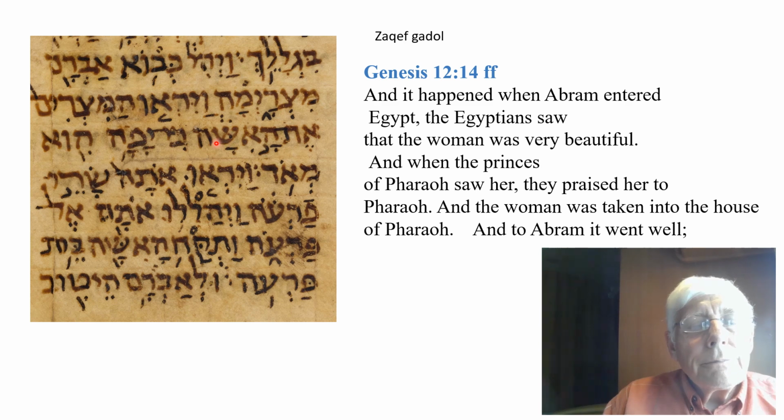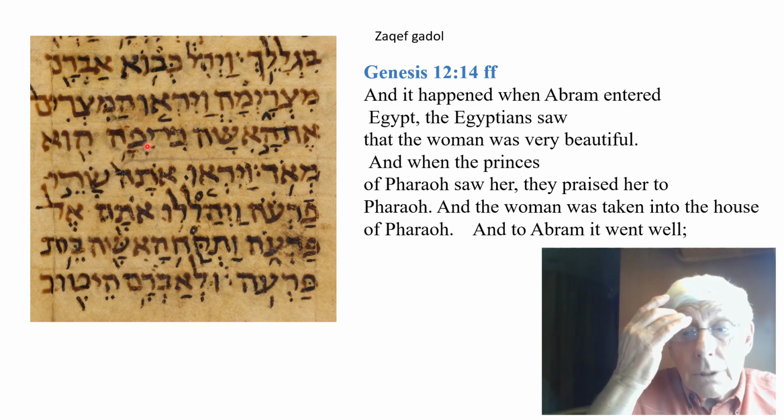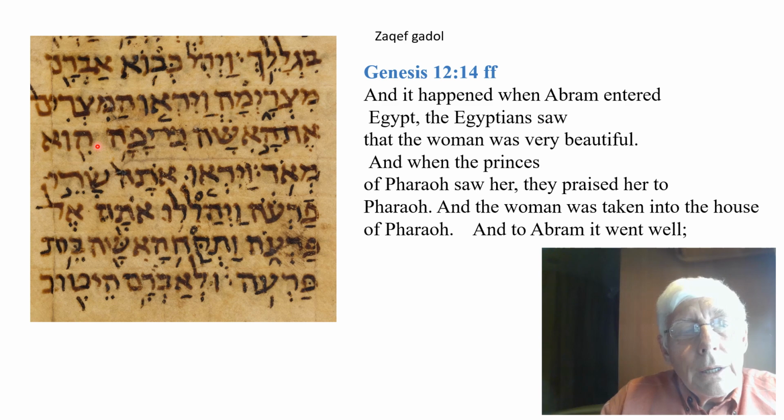Ki yafa hi, because beautiful, she. Sorry, a very easy mistake to make, because this is a hey vav aleph, and so this is structurally the masculine hu, but we're still in the Torah part of the scriptures. In the first five books of the Bible, this is an automatic qere. In other words, when you see the hey vav aleph, instead of saying hu, you have to say hi right here.